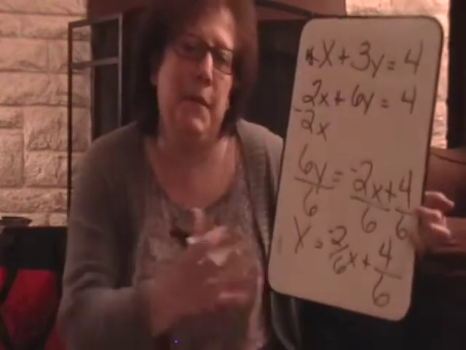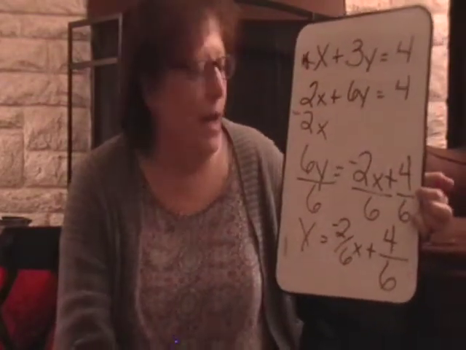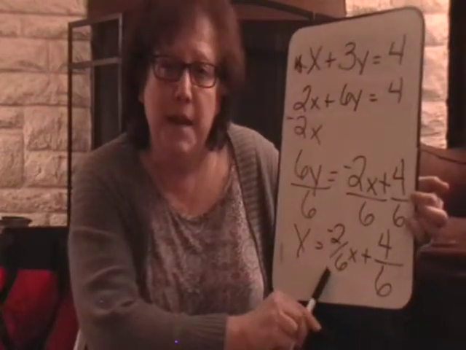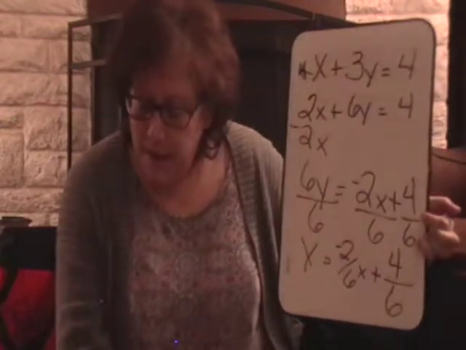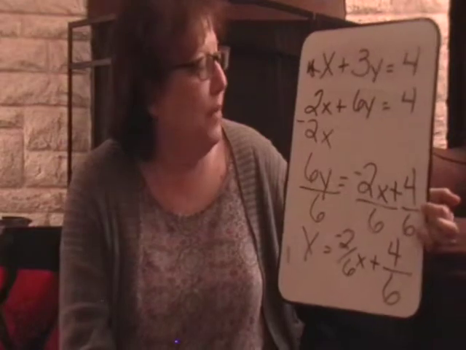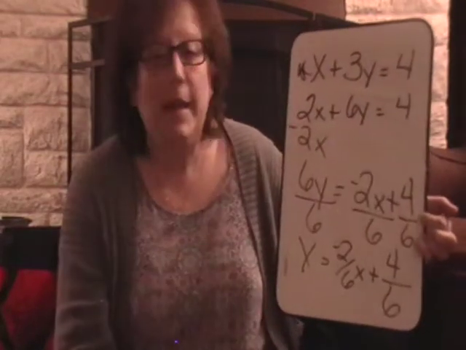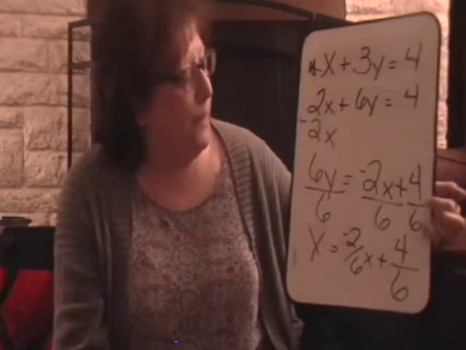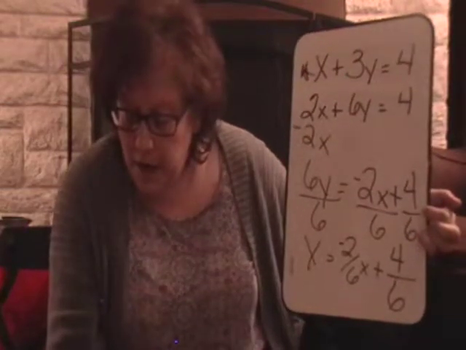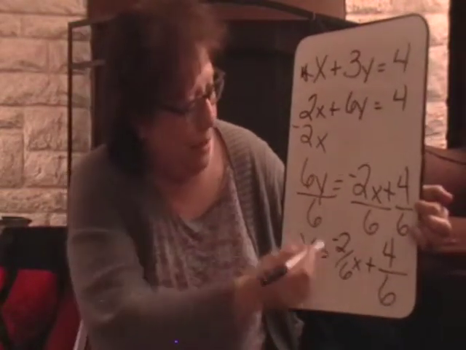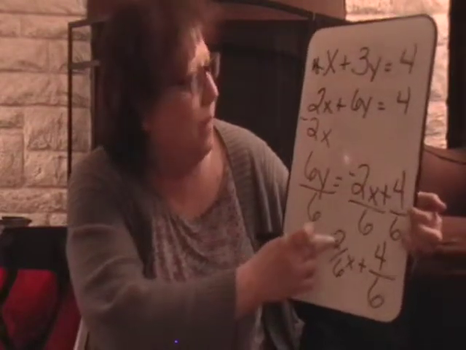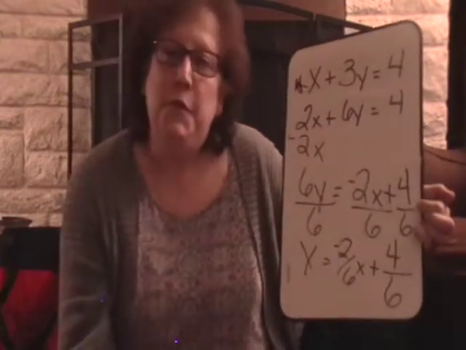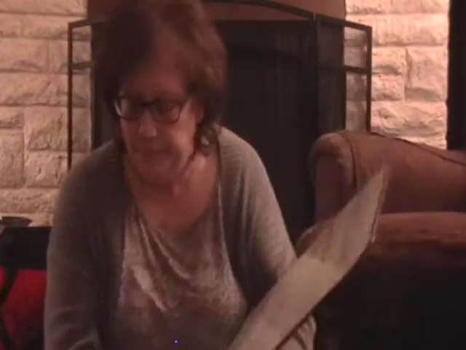Now, you might be saying, well, Mrs. Jernigan, I thought they were supposed to be parallel lines. But if you reduce each one of those, you're going to find that you come up with a negative 1/3 here. And that negative 1/3 is then going to mimic the 1/3 that you found up here. And so there you do have the negative. Actually, this should be a negative x as well up here. So it should be negative 1/3, negative 1/3. If you see that, then you know you've got parallel lines.